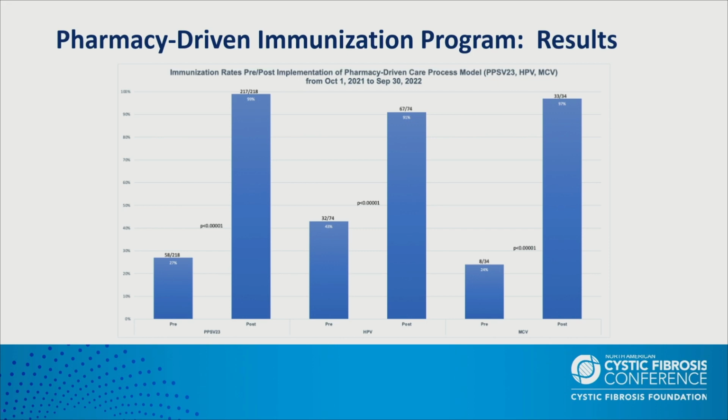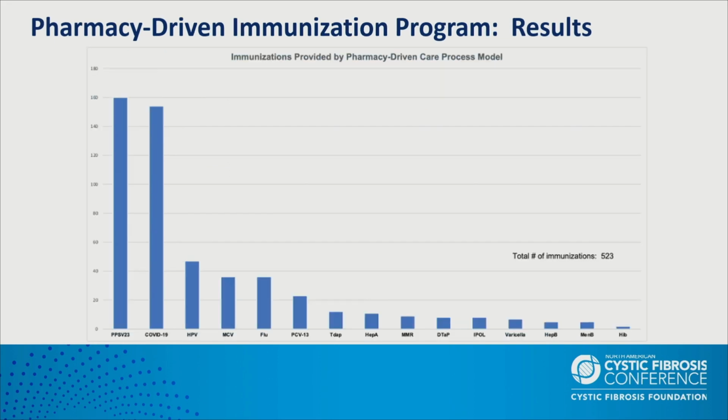So on this next slide, this is kind of the reason why we wanted, for our post, to show how many we actually gave. As you can see, we did a lot of the Pneumovax, but because we had access to the COVID vaccine as well, we were able to give several of those. This did take a lot of coordination, especially with all the new guidelines and updates and different formulations. But you can see that behind that, COVID was a very large one.